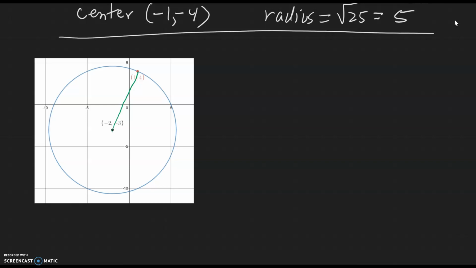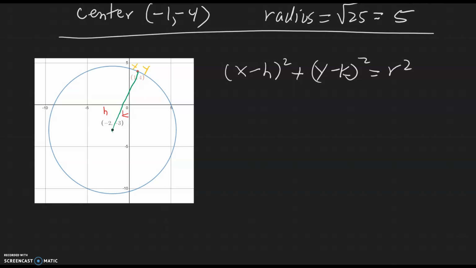So the distance, we're actually not going to use the distance formula. We're going to use a revision of it. So if we think of the center as (h, k), we have -2 for h and -3 for k, and then we actually have an xy coordinate. So the 1 is the x and the 4 is the y. We'll go ahead and use our equation of the circle, which is x minus h squared plus y minus k squared is equal to r squared.